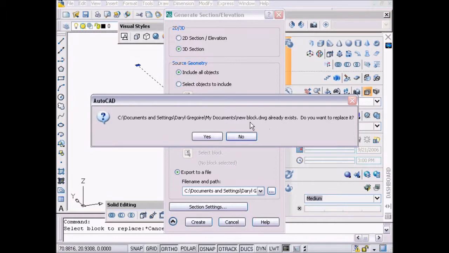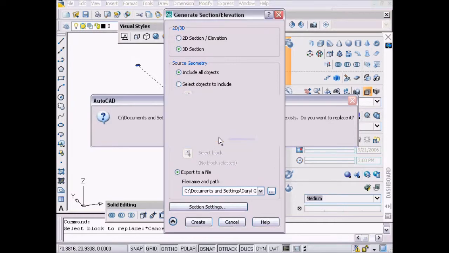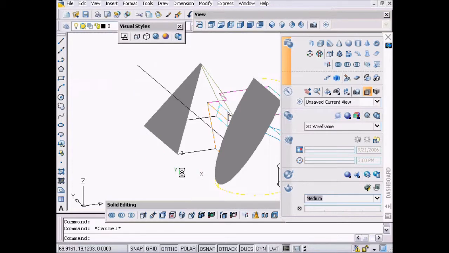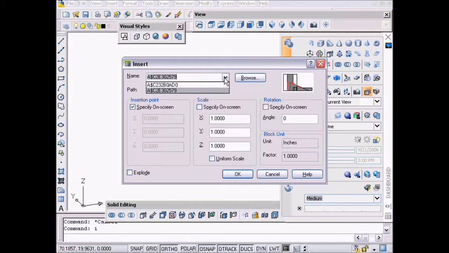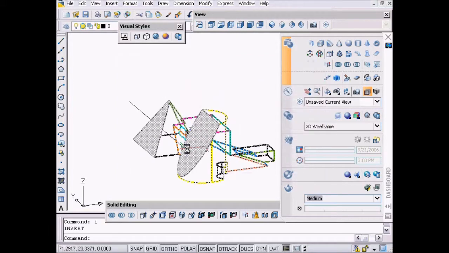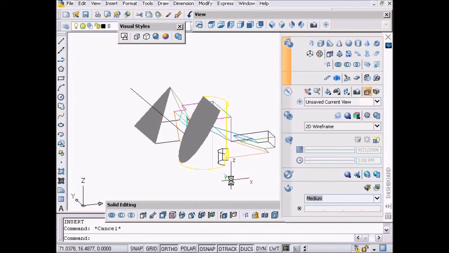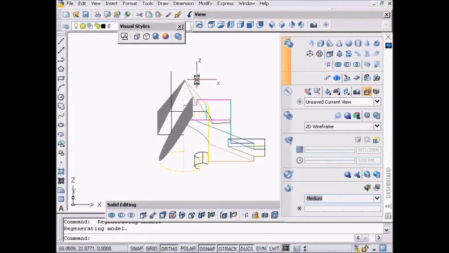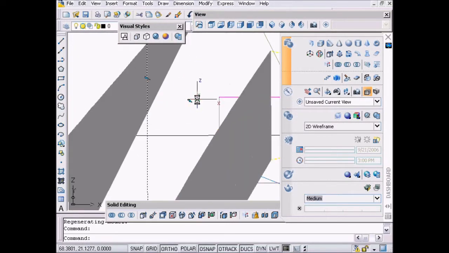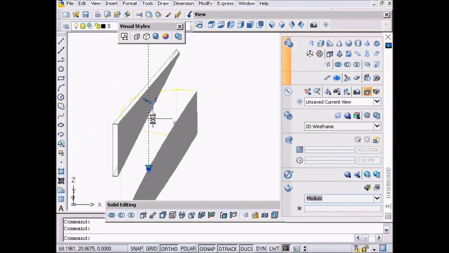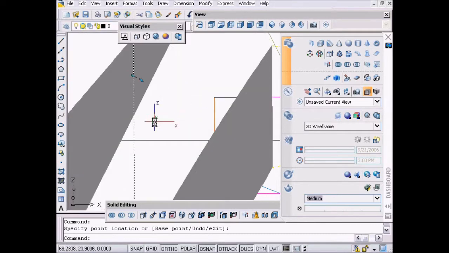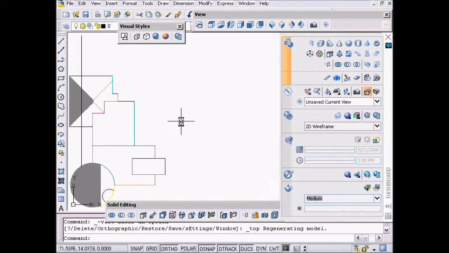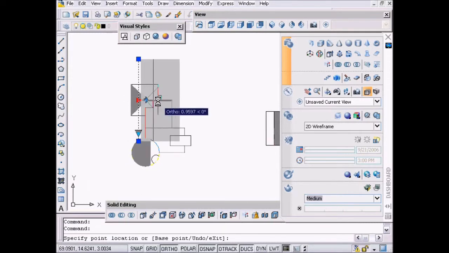Create my 3D section. Do you want to replace it? New block drawing, yes. I didn't give it a name. Now I've created that. Let's type in I for insert, and let's have a look at what we've got for blocks. We've got that one, we've got that one. It looked like that one actually did a W block and exported it right out to my C drive. Now again, I can take that section line and I can grip it, flip it the other way. Okay. And then I can take it and move that line within the object and maybe go back to the top view and move it this way.